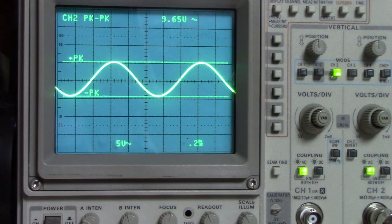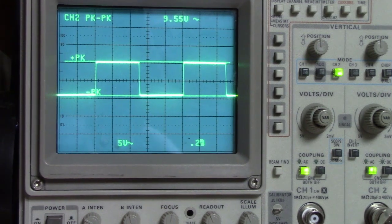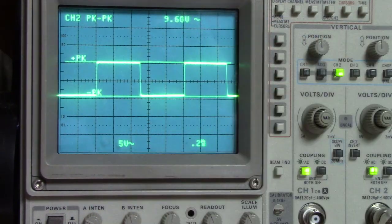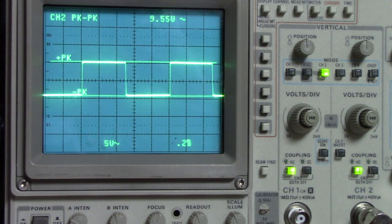This may be the most impressive stat yet. Check this out. On a square wave, look at that. It's absolutely beautiful. There's no overshoot. There's no ringing. The transients are nice and tight. There's no slope to the actual square wave itself.